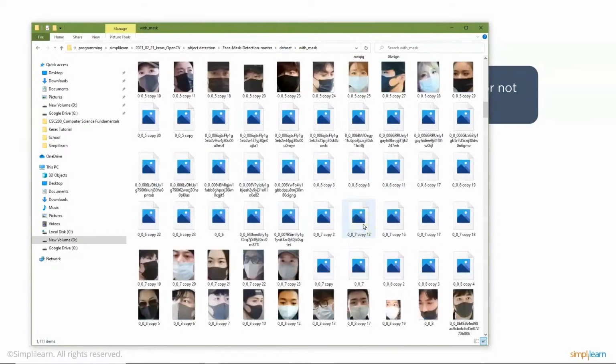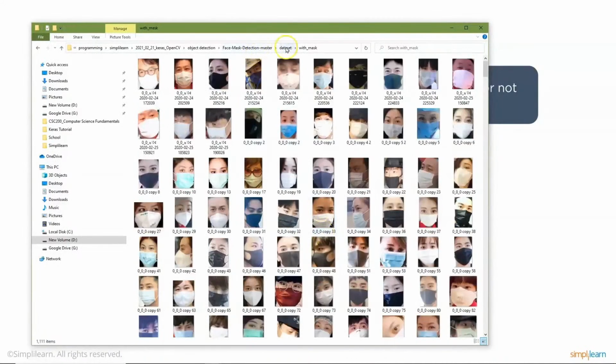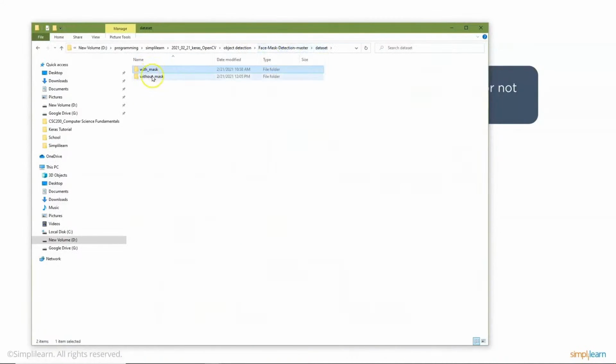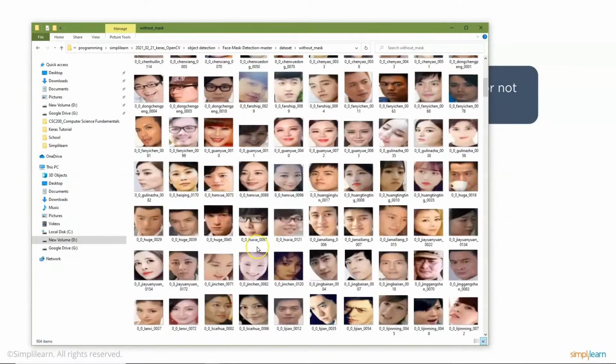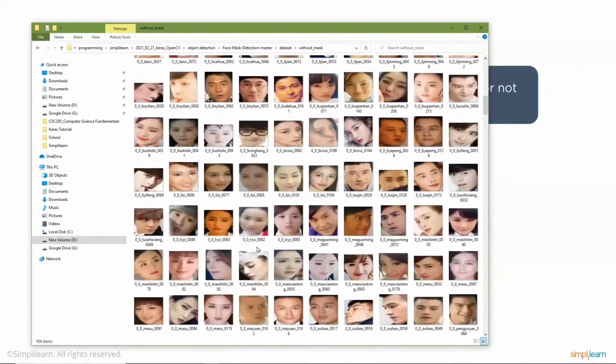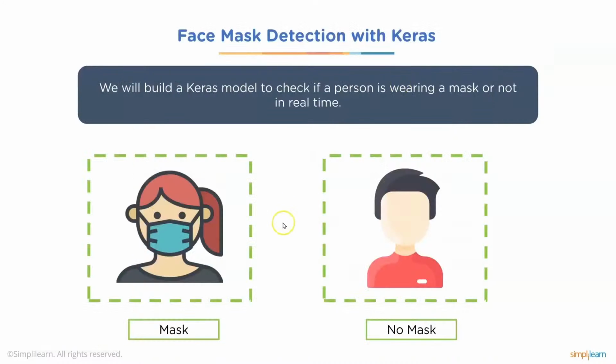You can see they just have a number of images showing the people in masks. And again, if you want some of this information, contact Simplilearn, and they can send you some of the information as far as people with and without masks, so you can try it on your own. This is just such a wonderful example of this setup.